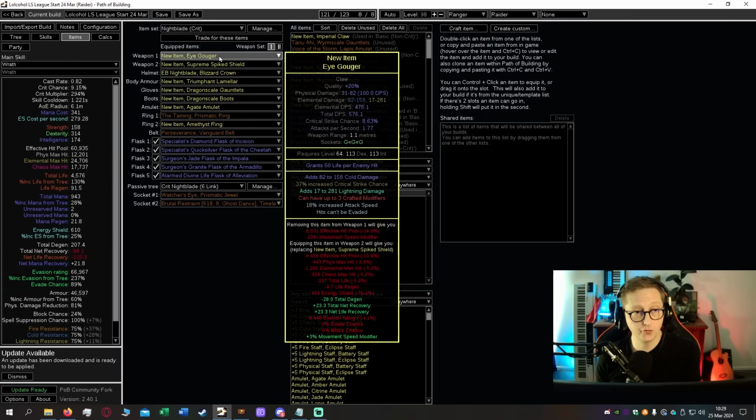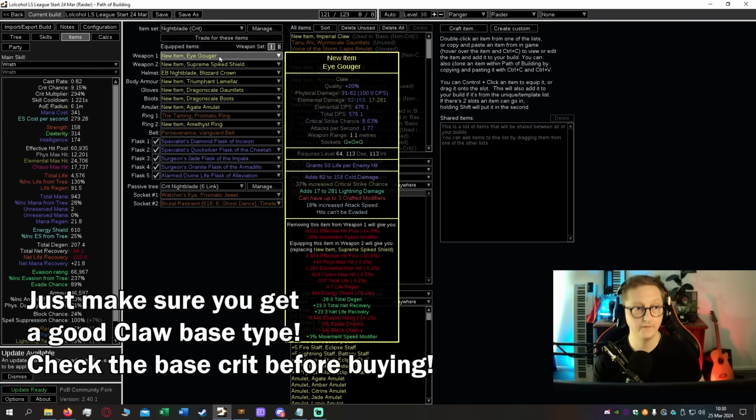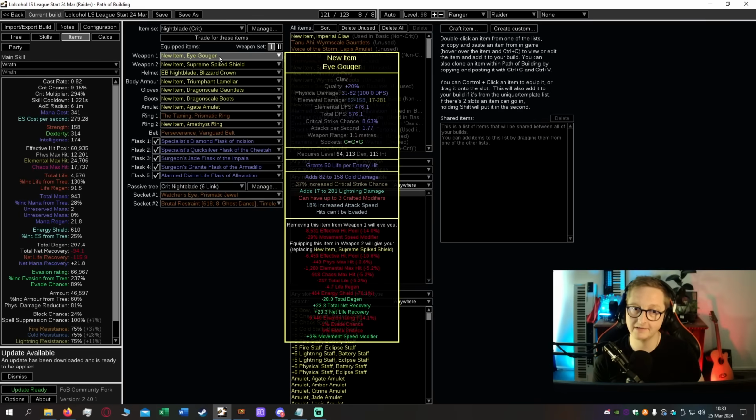Then when we swap to crit, we're going to move away from as high LE DPS as possible into a claw like this. Couple things we need to talk about. Firstly, if you can get a fractured crit strike chance, that is massive because this scales the base crit chance of the claw, which gives us a much higher chance to crit. So prioritize this crit instead of crit multi early on. As you can see, this has a base crit now of 8.63.